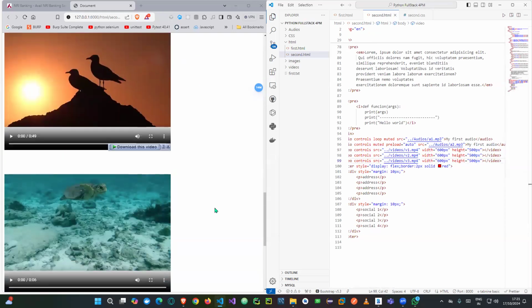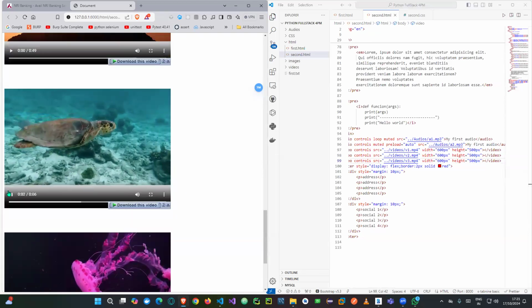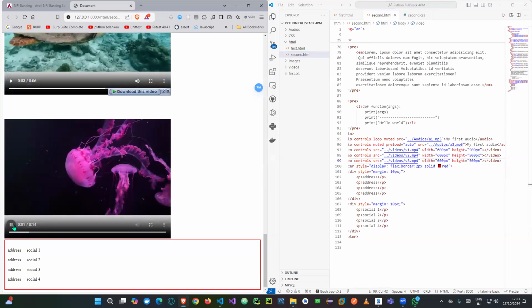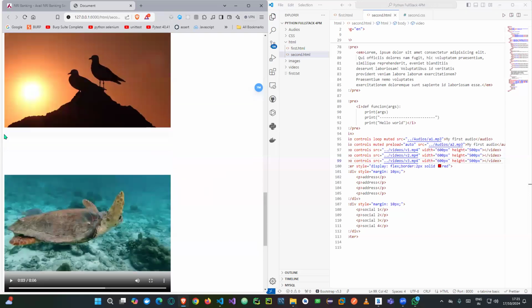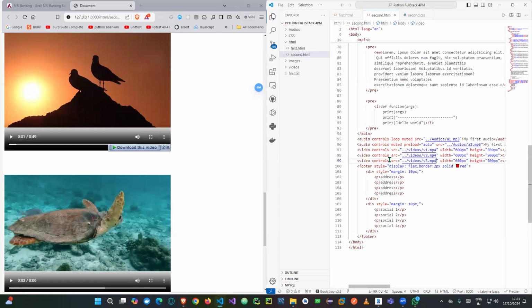The same. And we will use the poster here.